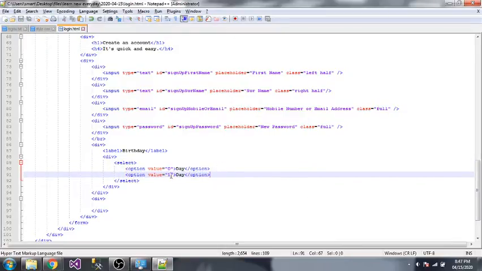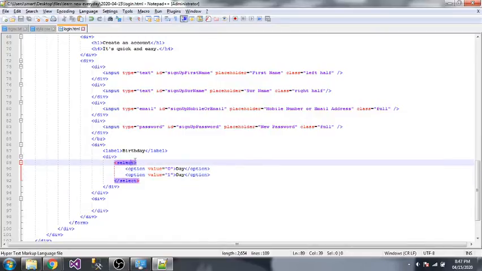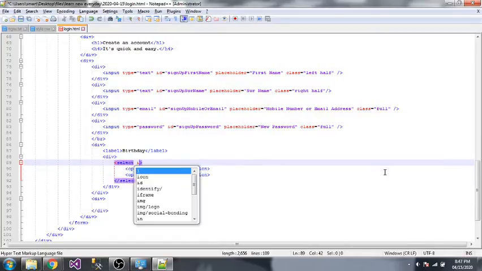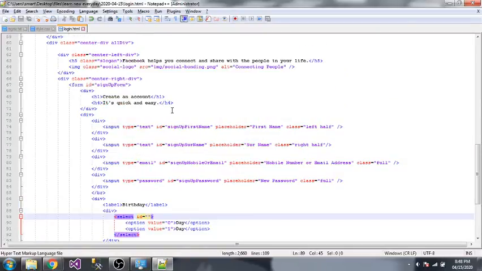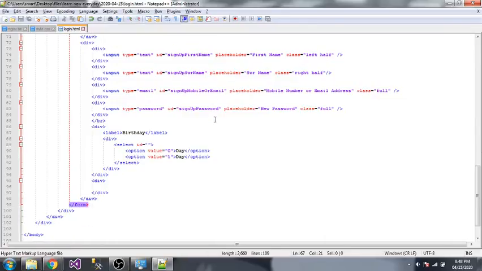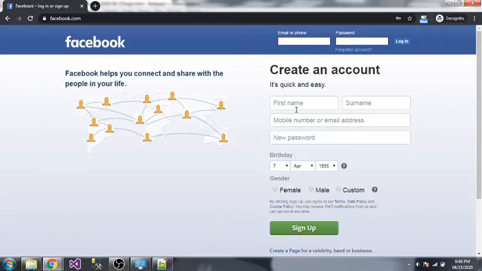Let's do 1 like this. Let's give select an ID, a meaningful ID, because we need to submit this form. I told you in the previous video we need to submit this form and work with these selected options.